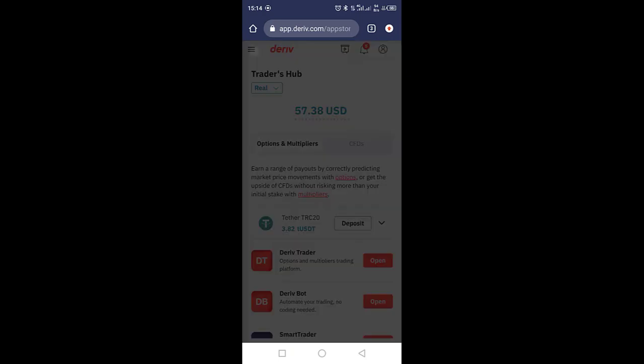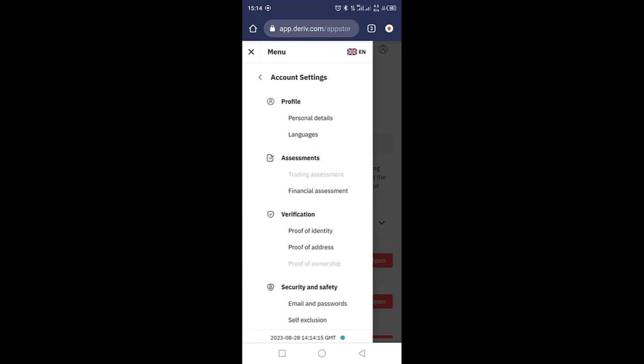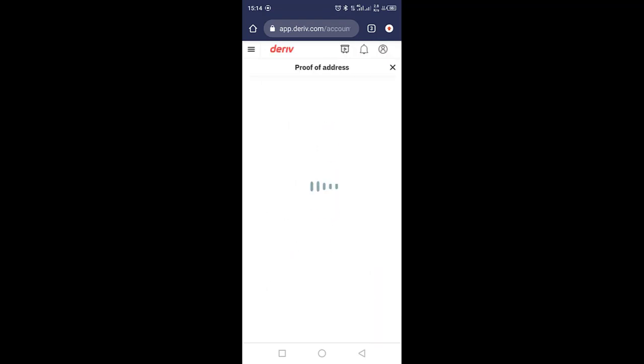The next thing here is for you to go back to these settings to proof of address. If I click on proof of address, it will bring me to this page. I have already uploaded proof of address, that is why it's telling me your proof of address is verified. The thing you can use for proof of address is your bank statement or any other utility bill. What I use here is my bank statement. Okay, my bank statement contains my house address and my name, which also aligns with my document, I mean, my identity card document. So all of this is very simple.